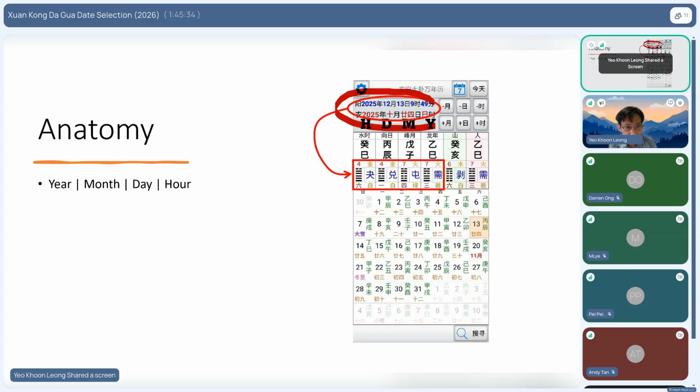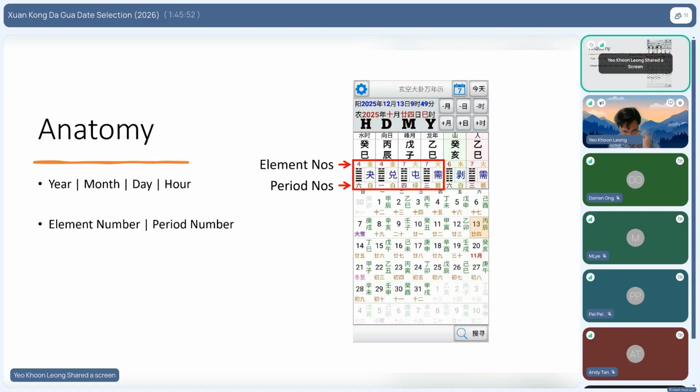Automatically the app will show you the corresponding hexagrams for the year, month, day, and hour. Of course, there's a system to remember, but what's the point? If the app shows you, might as well use the app. Then for each hexagram, we always look at 2 key things.